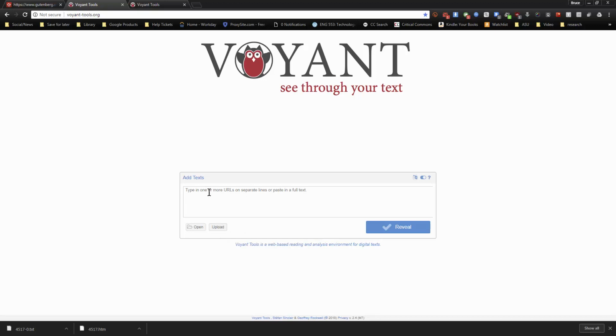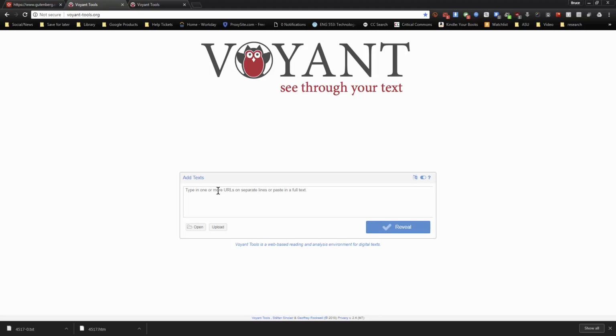Now you can, of course, type in a URL, but remember that if you're pulling this from a site that is paginated, so you have to click to go to the next page, or by chapters, it's only going to pull in what is on the page of that URL. I've had students do that before by mistake. So it's best to find something that has the full text rather than having to put in all the URLs for all the lines. Plus there's usually extra text on web pages that you're pulling in.